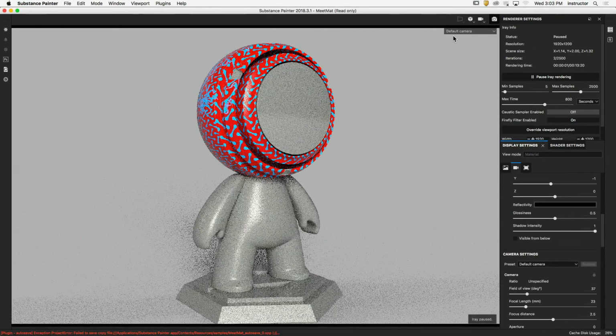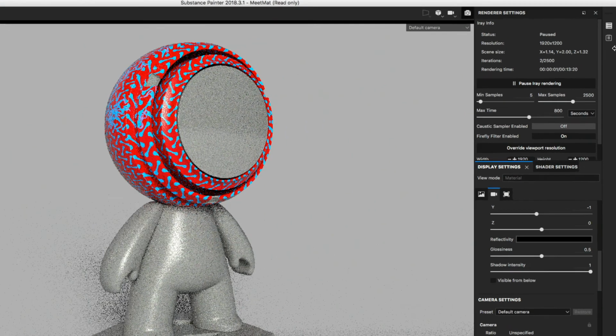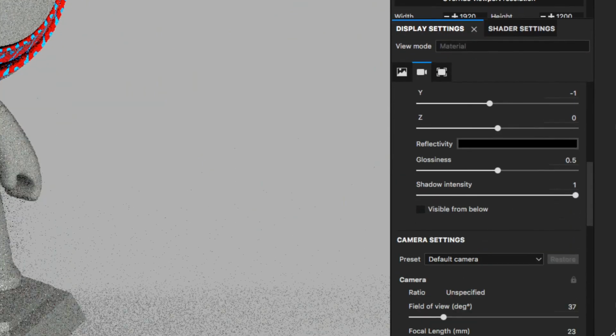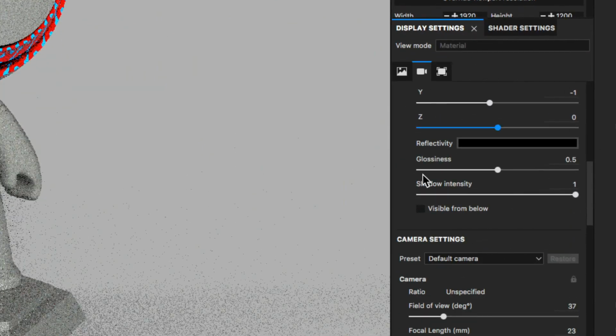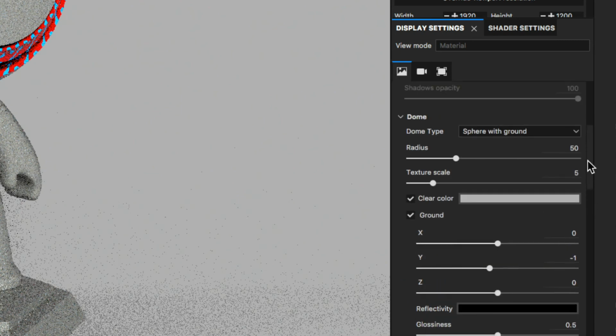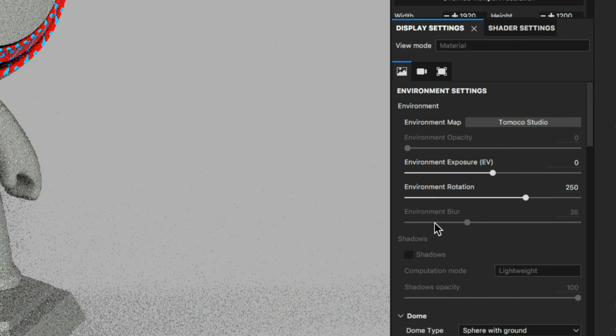Here it is. And now you can see that our render is taking on a new, different light. We're seeing shadows. We're seeing a shadow catcher on the ground. I would really encourage you to go over and explore all of your display settings here, which will change how the render is going to look, okay? For example, one of the things that you can very quickly and easily do is put the environment back in.